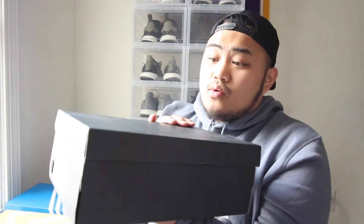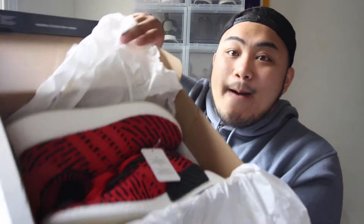Let's open this up — tissue paper and boom, there's the sneakers right here. So fire, man. I've been waiting on this pair; when I first saw it I really wanted it, but $170 is a little steep. The only reason I bought these was that Adidas was having a sale — 30% off — and they surprisingly applied to these NMDs. So usually these are $170; I got them for about $126.